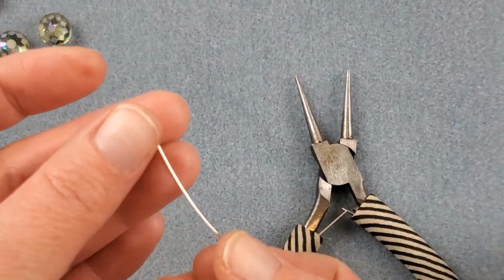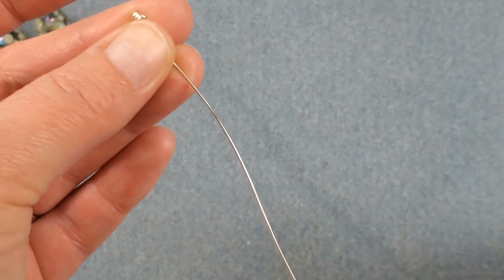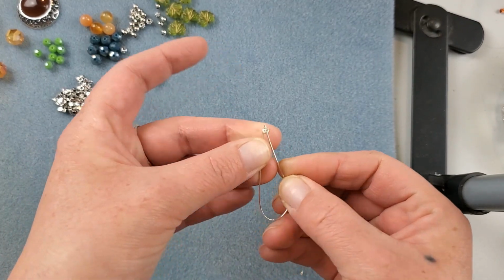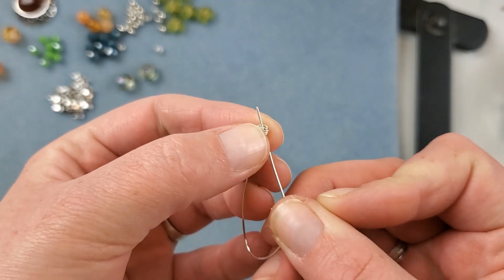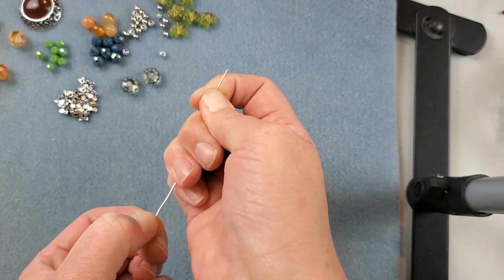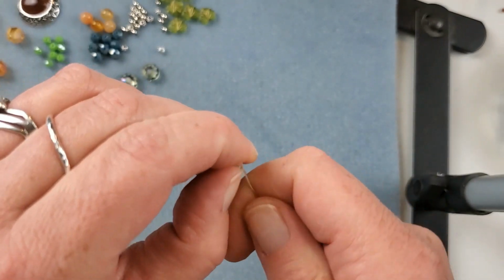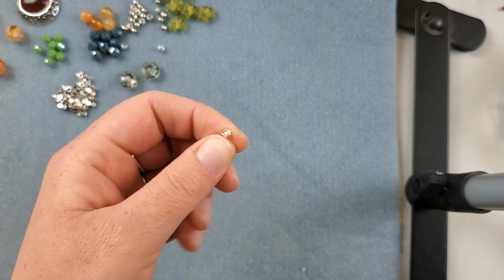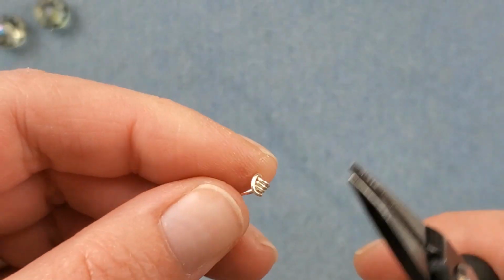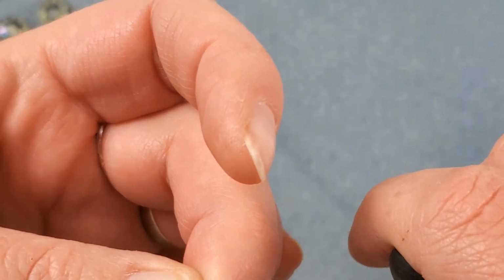I'm going to take it off of there, flip it around, take this tail end, and go back up through the little spiral that we made. I'm going to grab a hold of that and pull this down, and you kind of want to do this in a fast motion. Then you're going to get a little rosette on the bottom. Then I'm going to make sure that this little tail is tucked in with my chain nose plier.